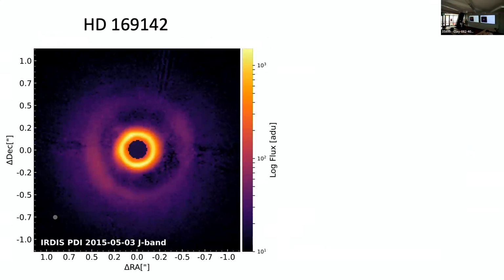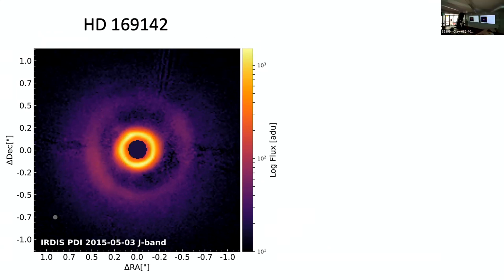And one of the systems that we looked at that showed promise is called HD 169142. So this is a scattered light picture, again, small grains on the top of the disk. And you can see that it's sort of distributed into 2 rings. We have this, is my cursor showing? Yes, it is. We have this first bright ring, followed by this depleted gap where there is not much dust, then followed by another ring.